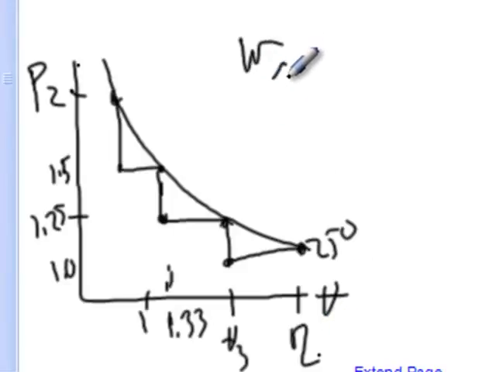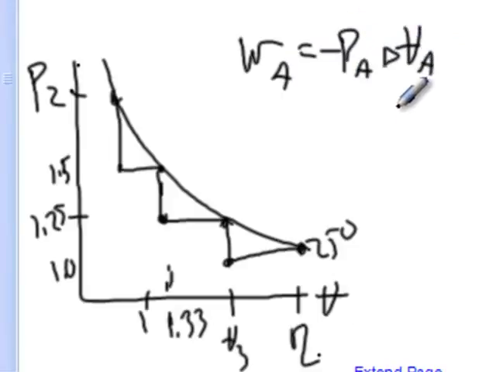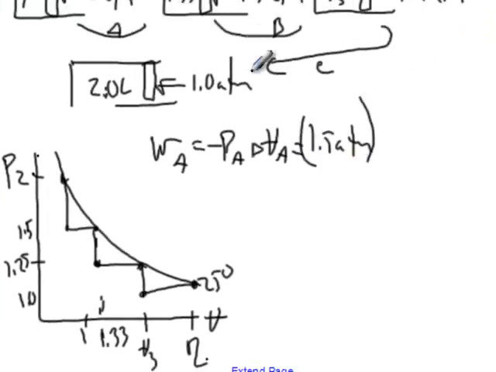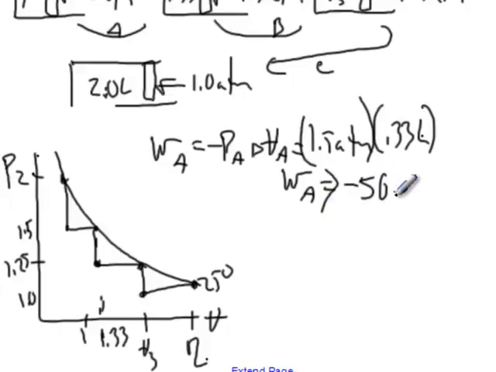Well, the work for step A is just going to be minus pressure for step A times the change in volume for step A. The pressure during expansion A is 1.5 atmospheres. The volume change is 1.33 from 1 or 0.33 liters. Well, we've done this before. The work, when we converted it, 50.6 joules. So that's work A.